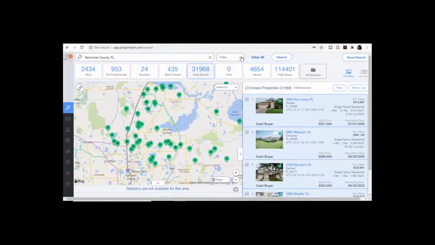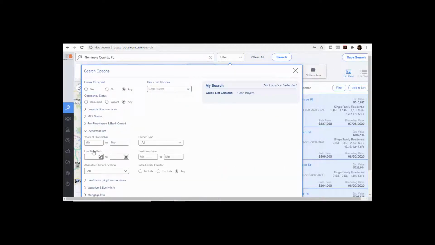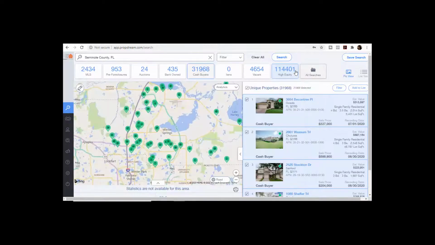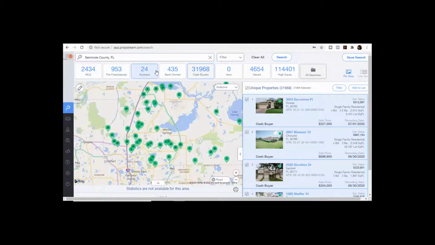You're going to want to change your dates for ownership. If you're looking for cash buyers, you want to put last sale date, because you don't want cash buyers who purchased 15 years ago and are no longer purchasing properties. So just play around with it a little bit and figure out which niche you want to work in, and go from there.